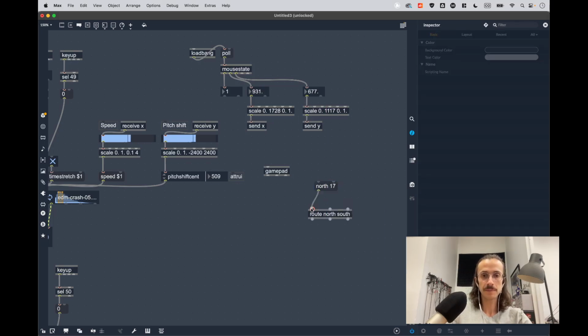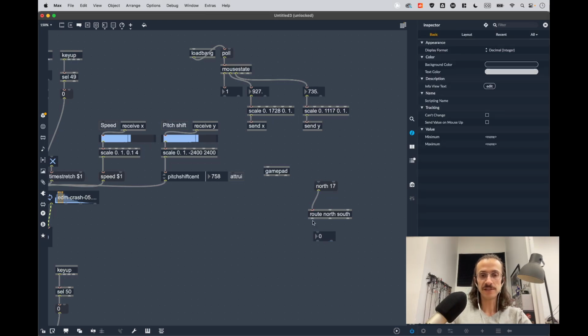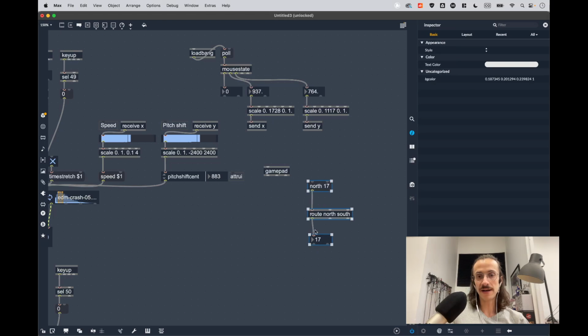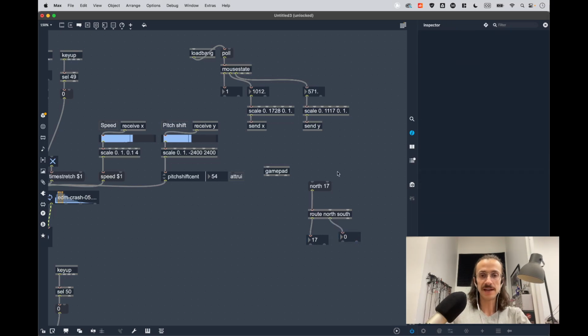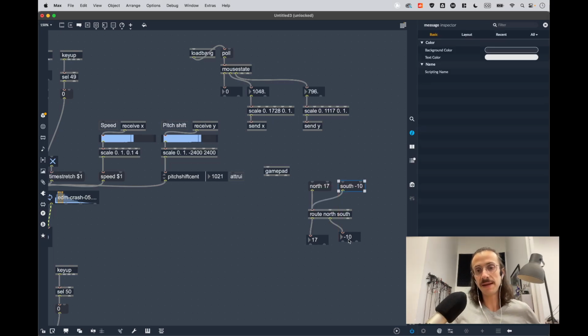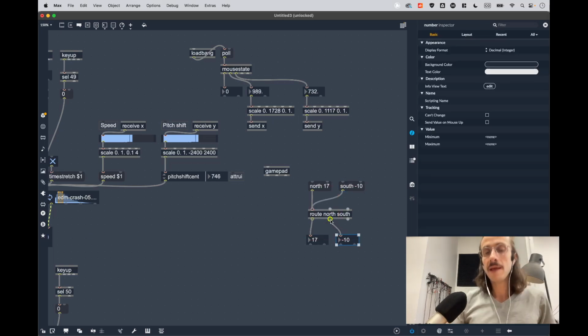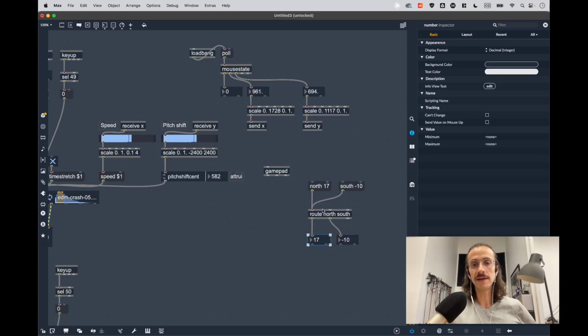north 17, then you'll see that the rest of that message, the 17 part of it, gets routed out of the leftmost outlet because that's where the word north appears in the arguments to route. And if I send it a message like south -10, you'll see that -10 goes out the middle outlet, which is because of where the south symbol appears in the arguments to route.